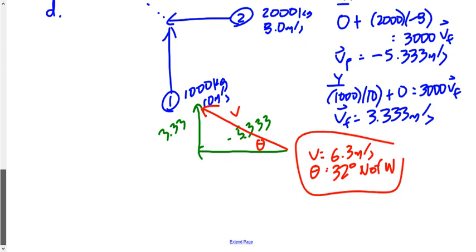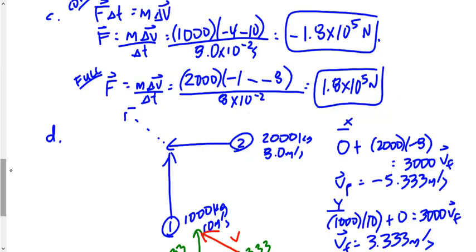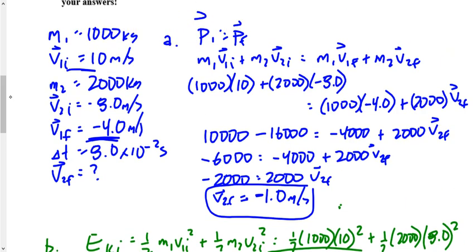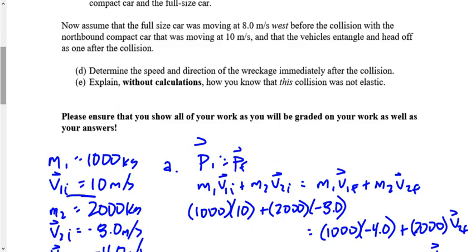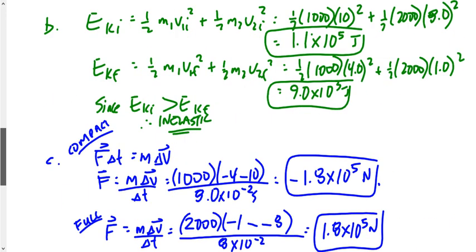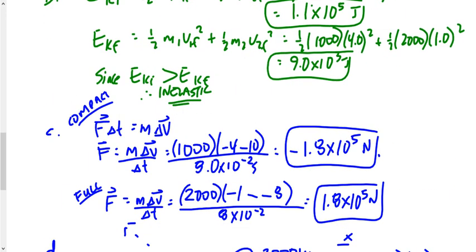And finally, question E. Question E asked us, without calculations, how do you know that this collision was not elastic? Because they stuck together. Now, a couple of people wrote something that I didn't anticipate, and I marked it right, actually. They said, well, the speed of both cars is less than it was before. Well, okay, you have to lose kinetic energy then if the speed of both cars is less. That's not what I was looking for, but I couldn't really say no to that because you didn't do a calculation and you still recognized that it had to be inelastic. I was looking for the fact that they stick together.